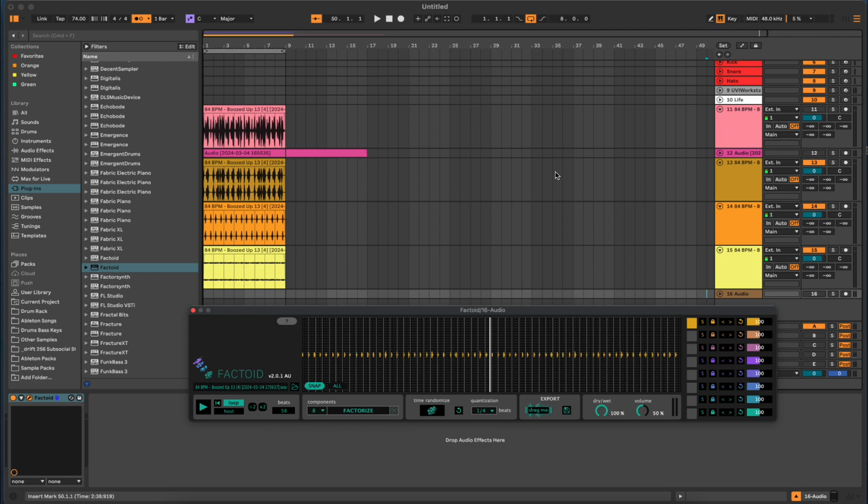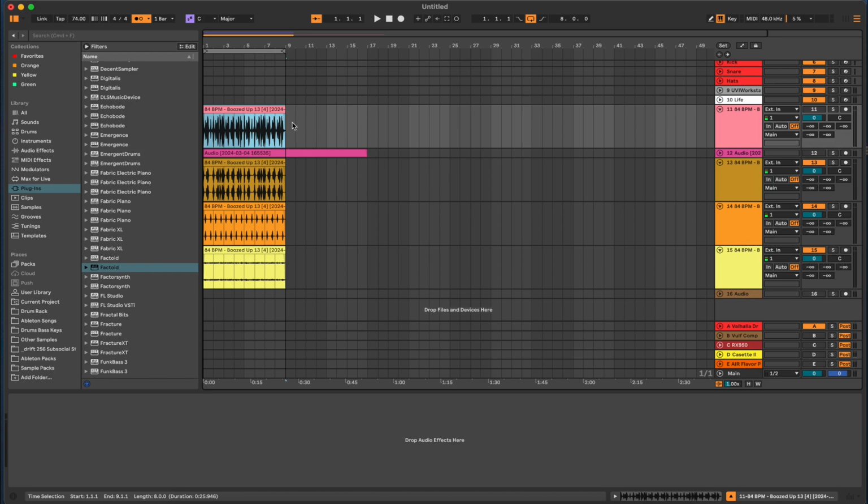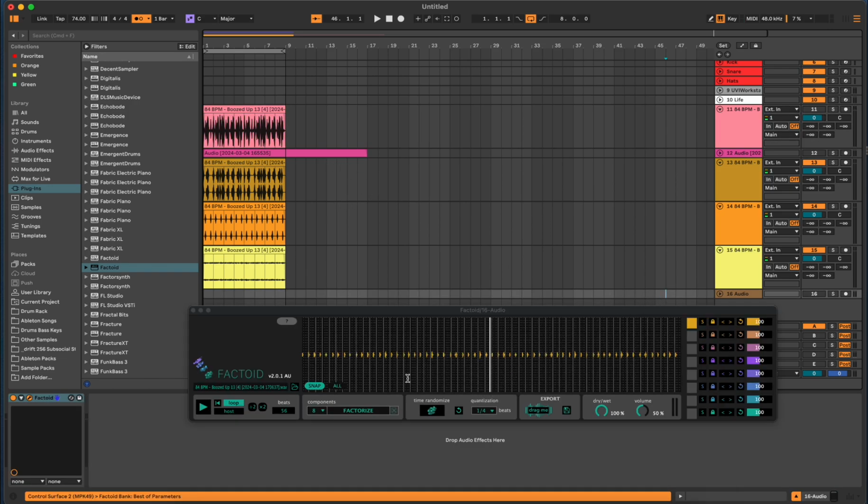Now I know in Ableton you can right click on a drum pattern, on a clip or whatever you want to call it. Some people call this a clip, a loop, whatever. And you can convert drums to new MIDI, and then it'll give you the drums, which is great because you get the drum patterns. But I thought to myself, wouldn't it be cool if you could do it with the audio? Well, sort of you can.